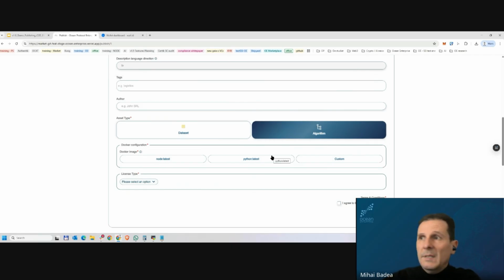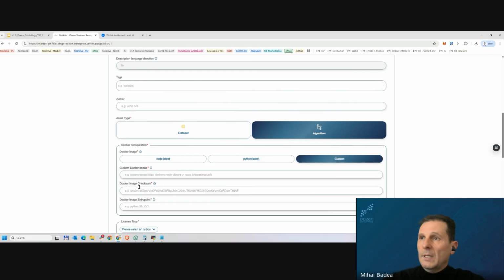If the program that is behind the algorithm is written in JavaScript, as it will be our case, I need to select the corresponding Docker image. It can be either one of these ones or a custom one. And if you press custom, then you have to specify the Docker image, Docker checksum, and the Docker entry point.